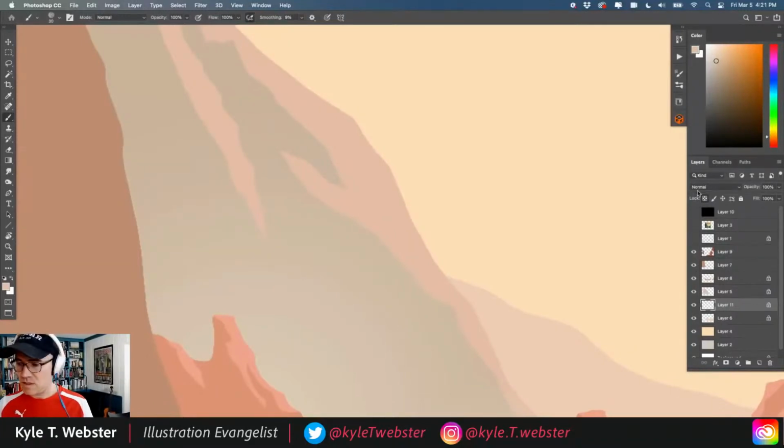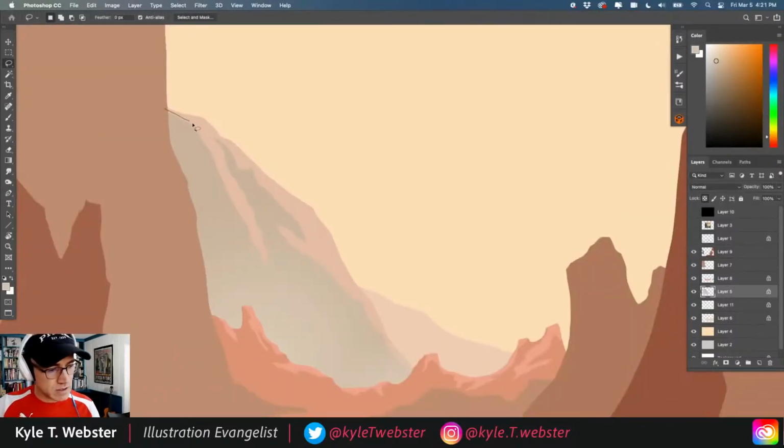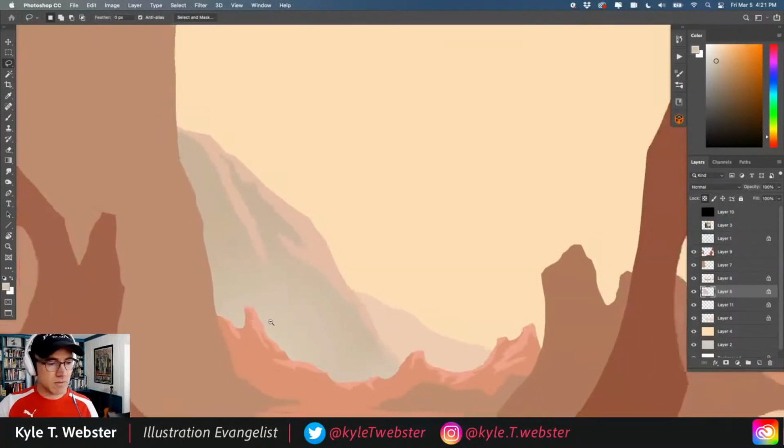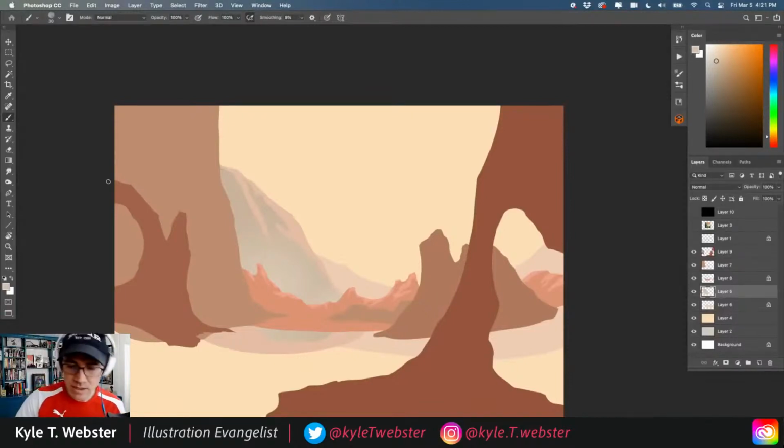Same thing here. We have our layer transparency locked anyway, so I come up to that layer above it, and I just quickly make these same kind of shapes right here, in the same vicinity, and fix that. Easy peasy. Except I forgot that I did add a gradient, so I'm not going to do that now. But you get the idea, and once you've made a fix, just grab both those layers, Command E, that's going to merge them together. So now you're safe. All right, so carrying on.